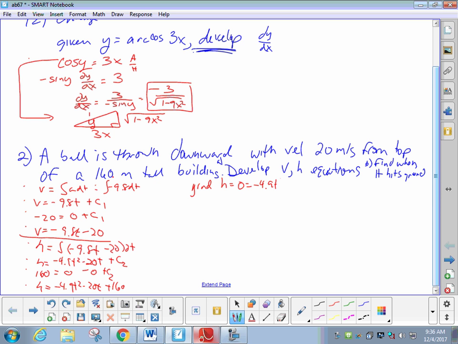Now, as we know, quadratics have 2 solutions, but you'll find that this is going to get a negative and a positive. Negative would be like if you went backwards in time through his arm and traced the ball back to where it would hit the ground. That's not the one we want. We want when he's throwing it down, when does it hit? And that's the positive time version. So choose the positive time version.